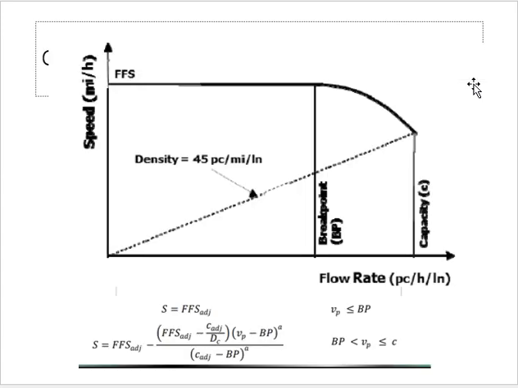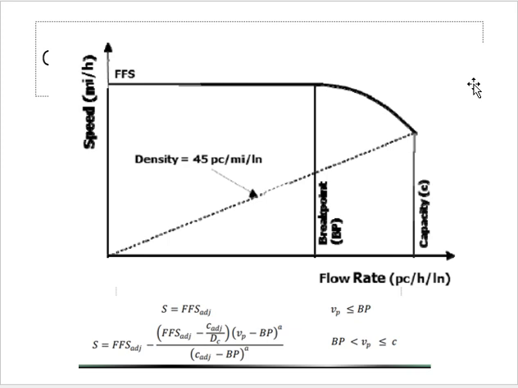Okay, we looked at this graph which tells us how speed changes with respect to flow. You can see when the flow increases, the speed does not drop instantaneously. It maintains for a little while. You can see it here. The flow is increasing, but the speed is the same as free flow speed. Then we have this curve. The point from where the curve starts, we call it the break point, and the curve ends at capacity, because after capacity, the flow starts to decrease, so we don't want that.